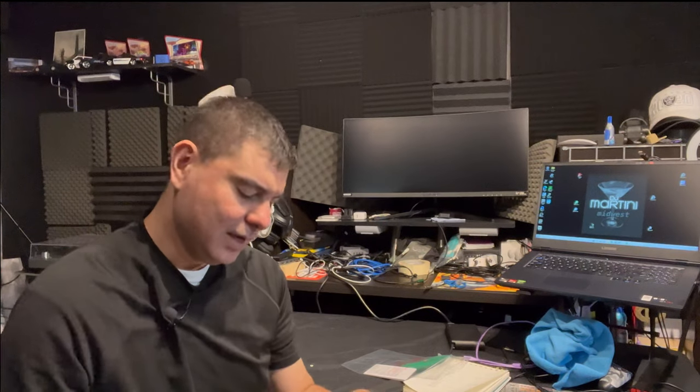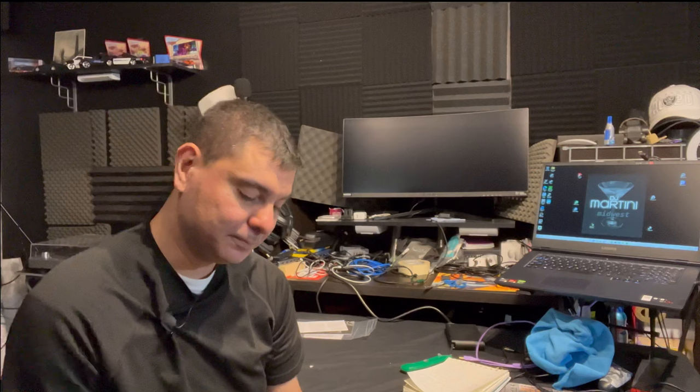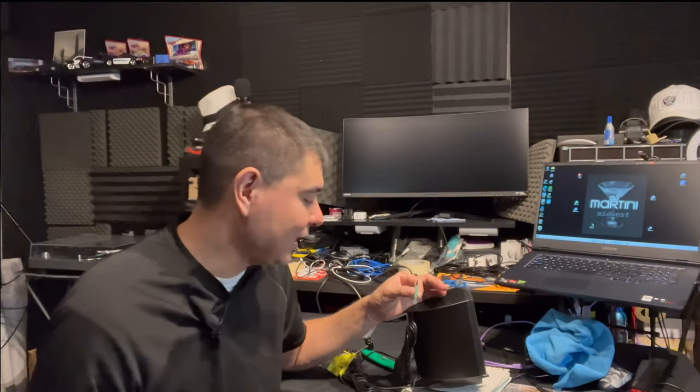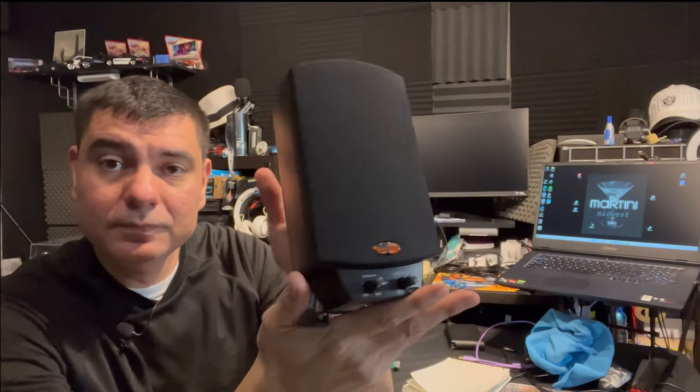You also get a little warranty card — all those types of things came in a nice little plastic sleeve. Getting down to the nitty gritty — this looks like the main speaker right here. Taking it out of the plastic, you have a standard 20-gauge wire, and over here a pre-amp input, and then a 3.5-millimeter jack. So it'll work through both — I'm definitely going to be using the 3.5-millimeter jack. The speaker itself looks really, really nice. It has a nice removable grill.